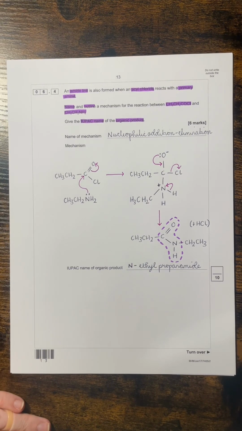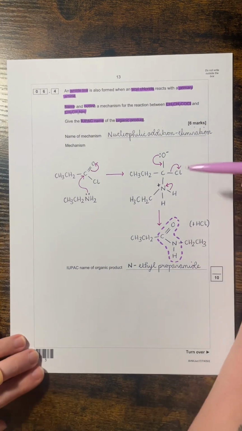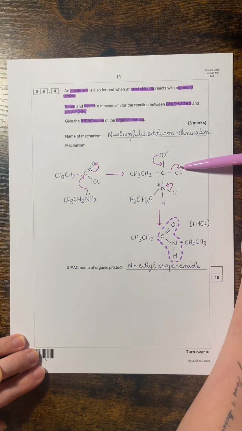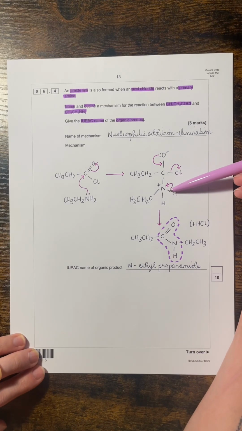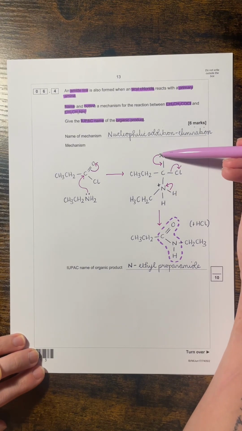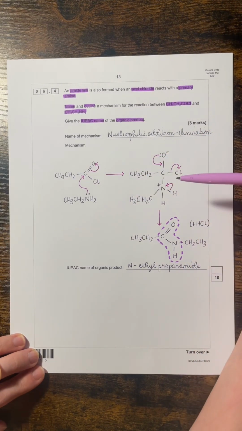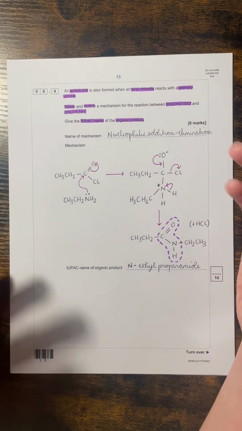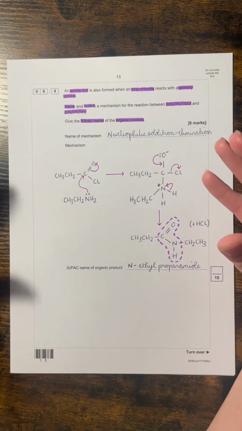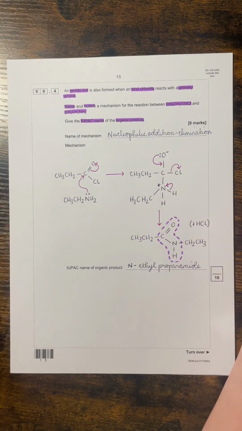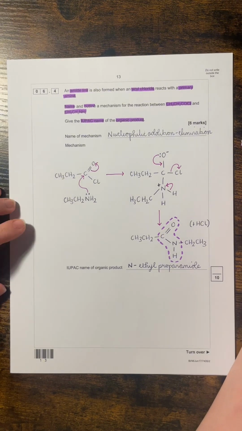So when we're drawing our mechanism, please be really careful with your curly arrows. Please draw your bonds nice and long so you can show that the arrows are coming from the bonds. Please make sure that you have them pointing at atoms, or lone pair curly arrows pointing at bonds or atoms. Don't draw things really small. Make things a little bit bigger. Have nice long bonds so that it's really clear what you are showing with your curly arrows.